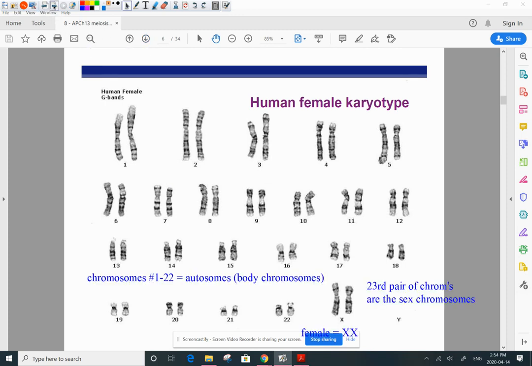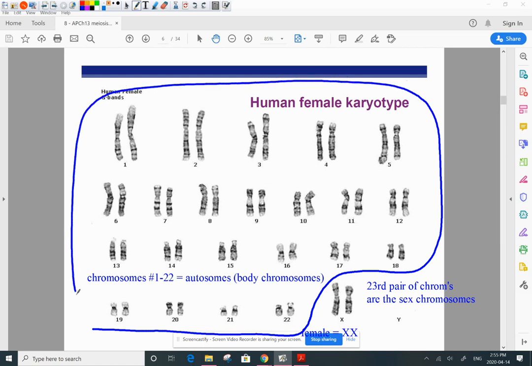Well, in any human organism, we have 23 chromosomes from dad and 23 chromosomes from mom come together at fertilization to make a zygote. And then as that zygote divides, every cell in your body now has those 46 chromosomes. If you were to take a look at your chromosomes, this is called a karyotype, and this is of a female. And how do I know it's a female? Well, I look down here at this 23rd pair of chromosomes, and I see there's an X and an X, and there's no Y. So this has to be a female.